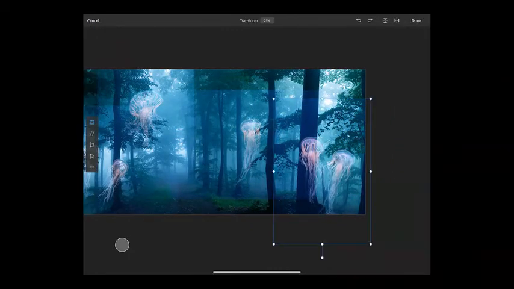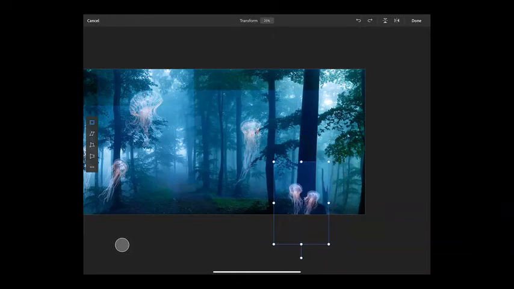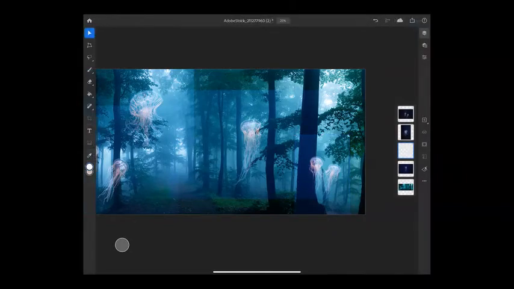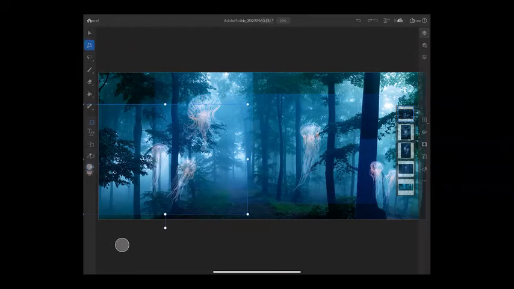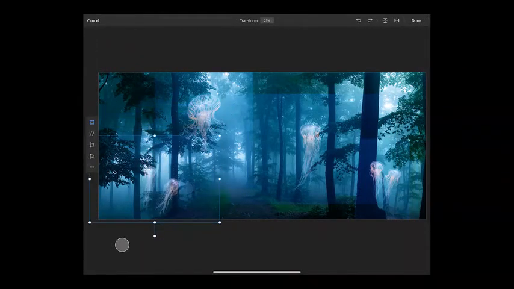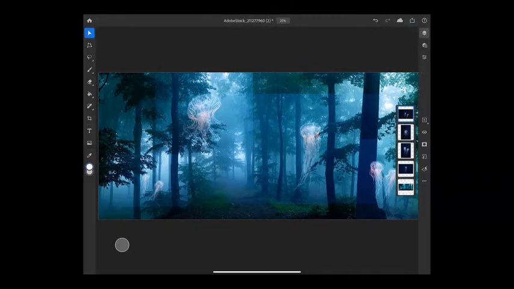So I'm going to use my transform. Let's go ahead and just click and drag. I'm still using my finger for this, by the way, which is awesome. Basically at this point, I'm building my composition. I realize that it doesn't look realistic at all, but I'm just figuring out where I want to actually put these things. There we go. They're just going to be way in the background. I'm trying to create some depth here as well, making some things larger and closer to the camera and some things further away.